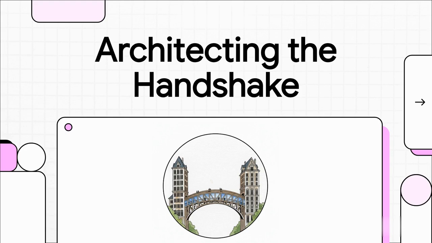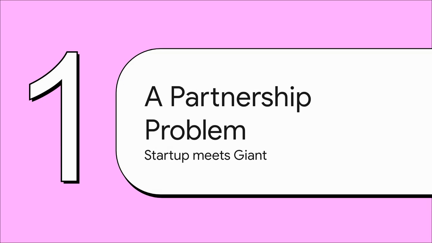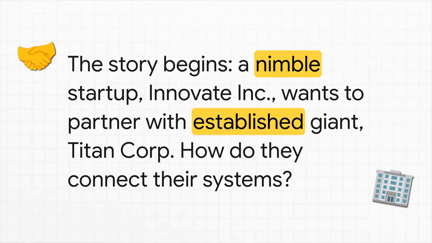And to really get what's at stake, let's jump into a story you've probably seen play out before. To really get our heads around this, we're going to follow a classic business scenario. This is a story that happens all the time in the tech world, right? The agile, fast-moving newcomer wants to partner up with the established global giant. On one side, you've got Innovate Inc., a super creative, agile startup with a totally groundbreaking new service. And on the other side, Titan Corp., a massive, established enterprise with millions of customers, but incredibly focused on security and stability. They both want to work together, but there's one huge hurdle they have to get over.